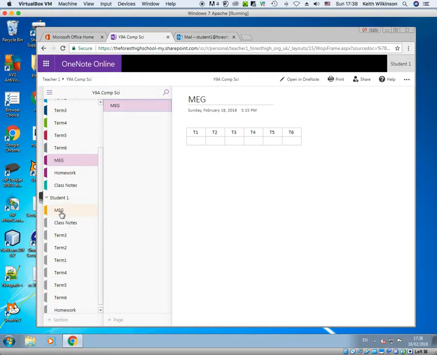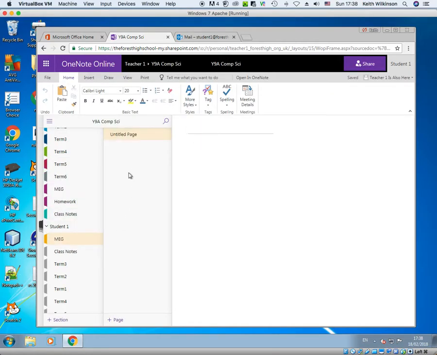And then if the student goes to their own Meg folder, in the center pane, if they right click, they can choose paste. They now have their own Meg sticker on their book. And we can delete any unwanted pages that we don't want, if that makes sense. There you go. So now the student has got one page in his or her exercise book, in his class notebook, with the Meg page, and there we go.